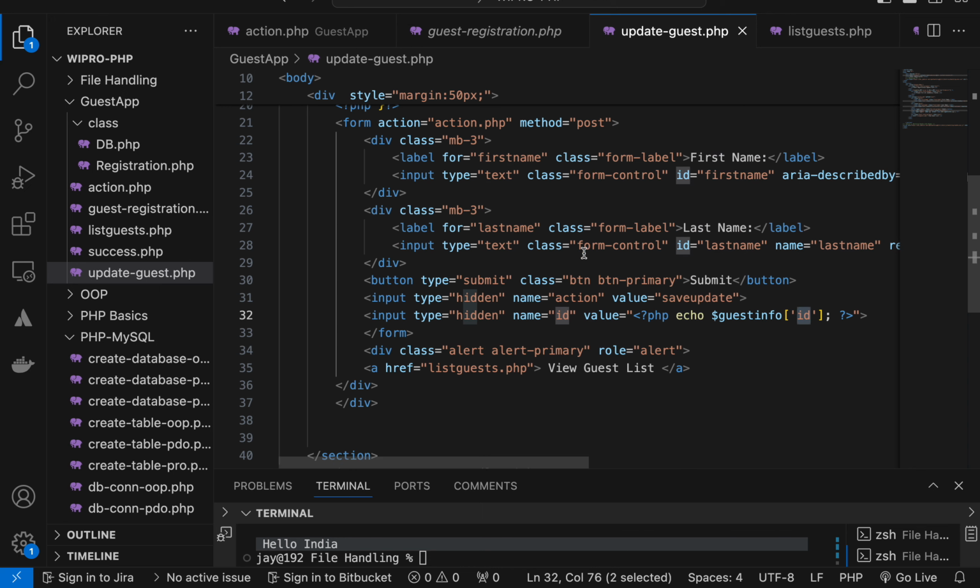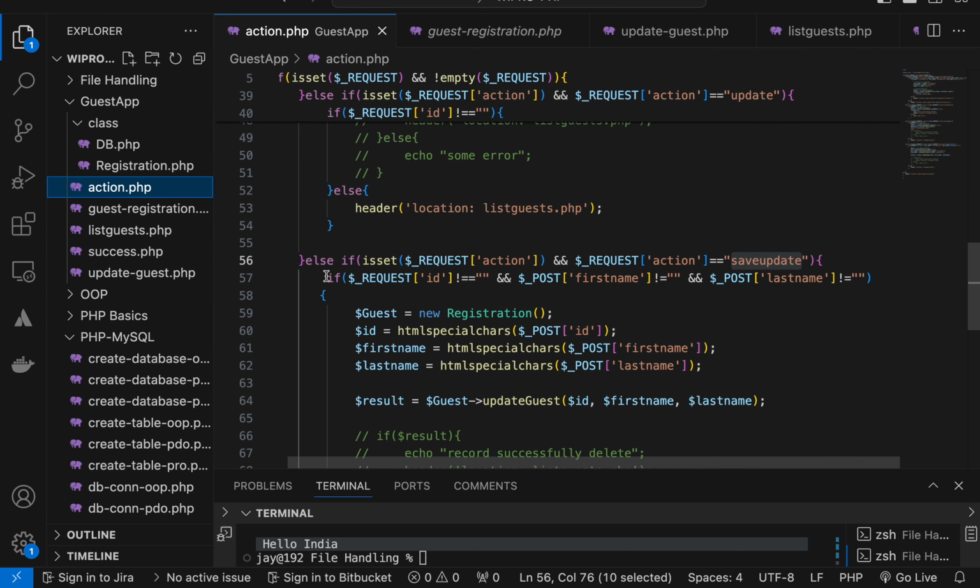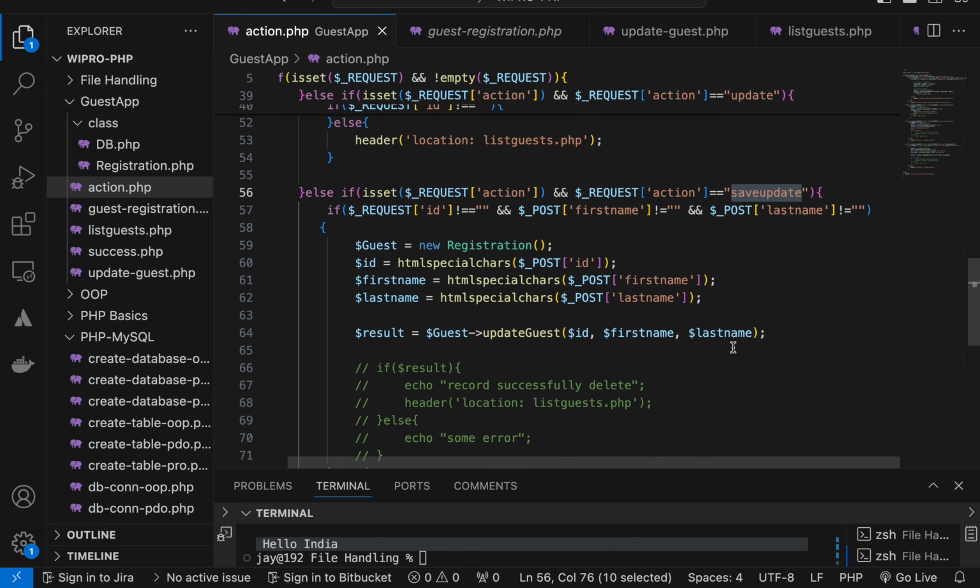Yes. So I'm sending all this data, and reading where again it's coming, coming here, action is save update. Yes, sir. So it's your choice. These all are post methods.